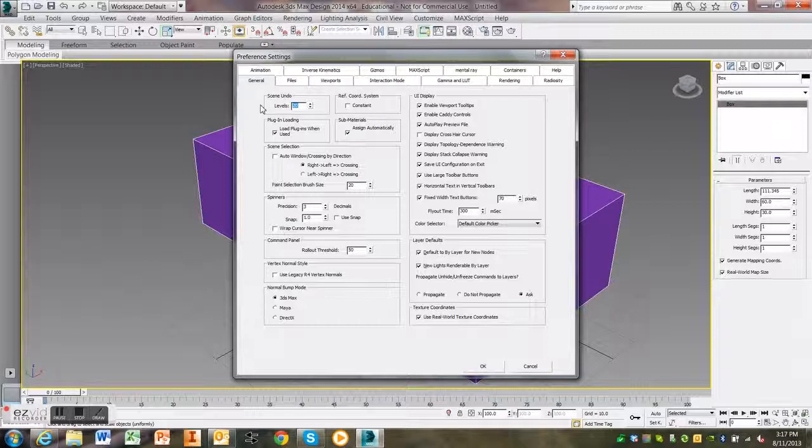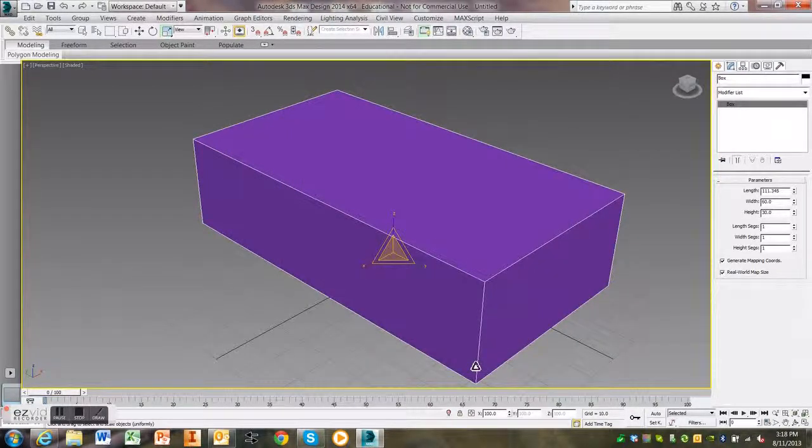If the computer you're working on is powerful, I recommend upping this to 50 or maybe 100, but keep in mind that the higher you go, the slower your computer is going to go. So if you have 100 levels of undo, you should really have more RAM on your computer. RAM is random access memory, which is kind of all the memory that your computer can currently use. So if you're working with like 2 gigabytes of RAM, I would recommend sticking to a lower level of undo, but 50 is usually good.